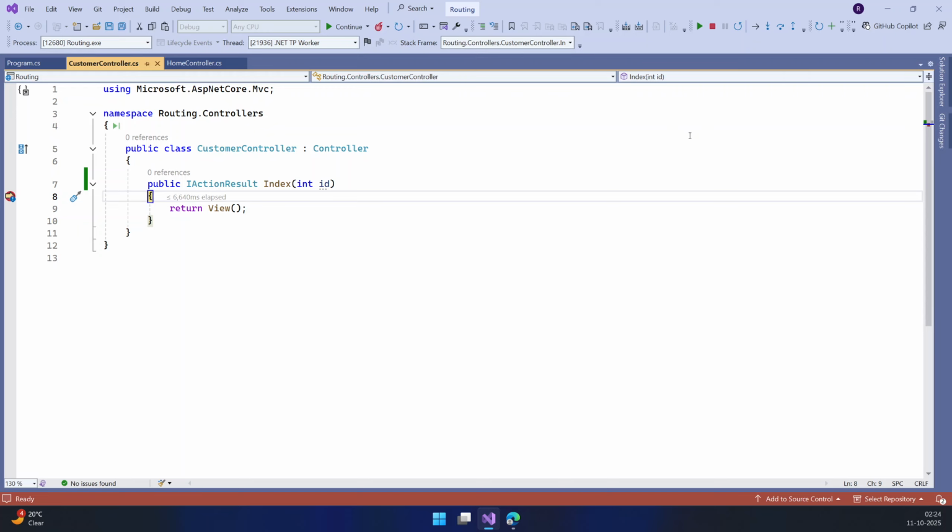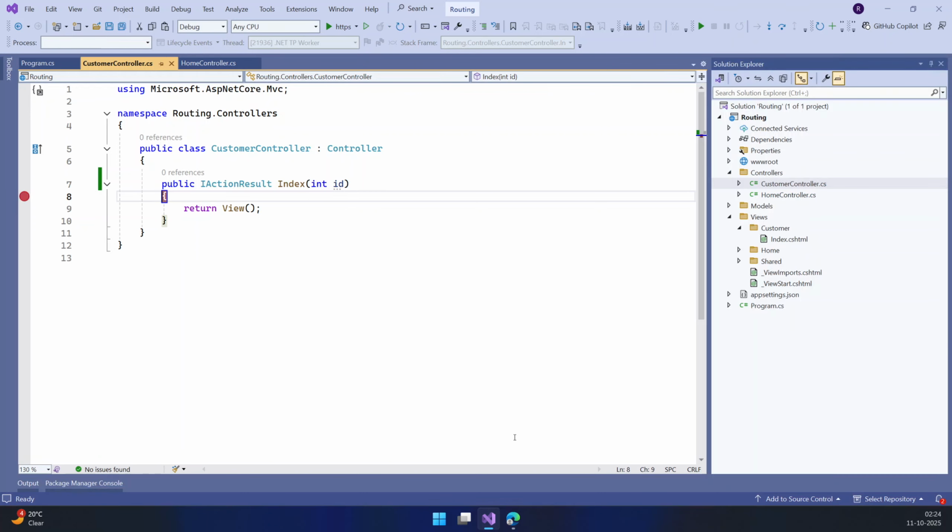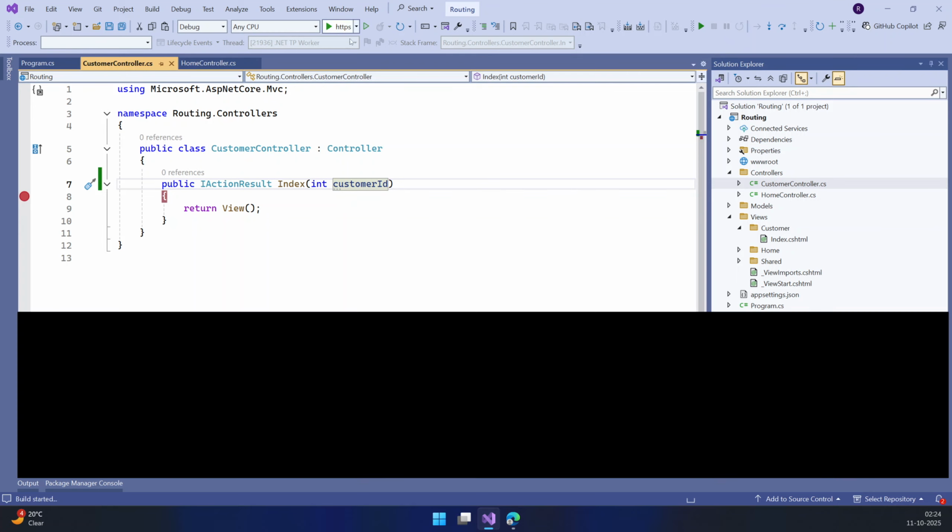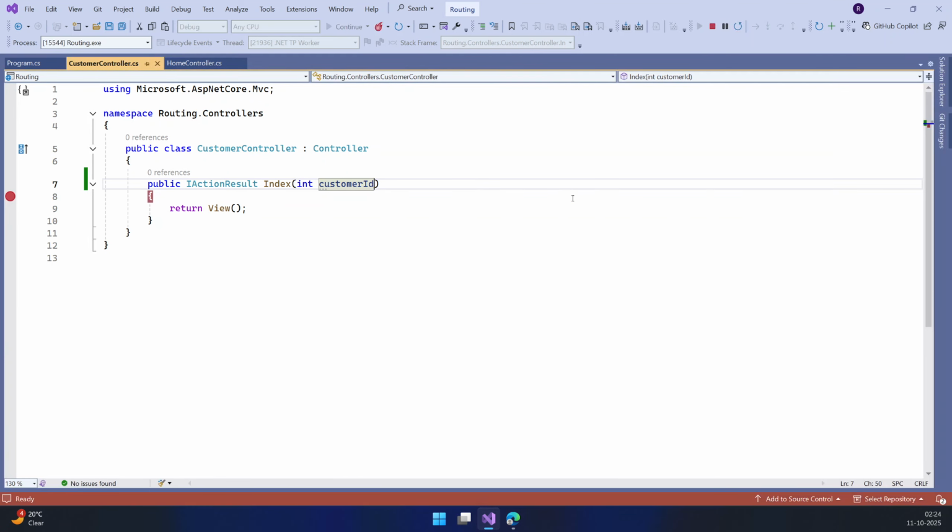That is quite clear and quite standard, but let's try to play with it. Now it might be possible that you as an end developer don't want to create this parameter with the name ID. And since I'm in a customer controller, I would like to name this parameter customerID. Let's do this and run this application to see whether there is any change in the behavior or not. Now if I run this application with the same pattern, at the starting point, since I'm not passing any ID, it will still be 0.